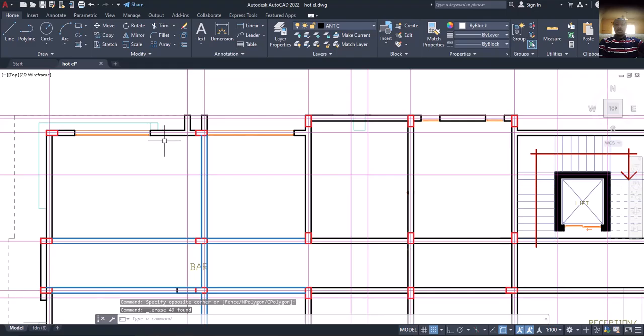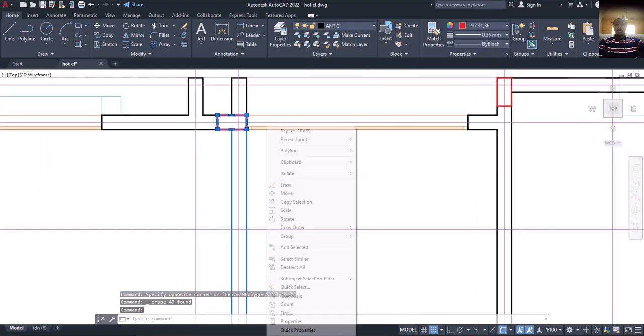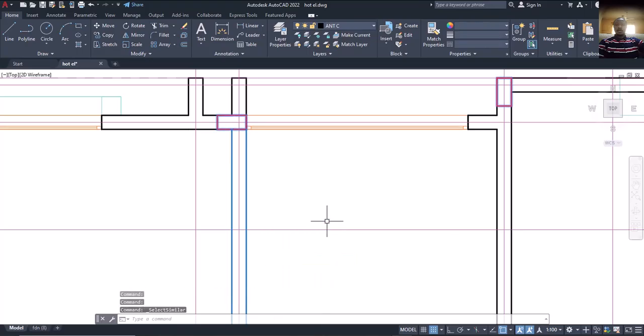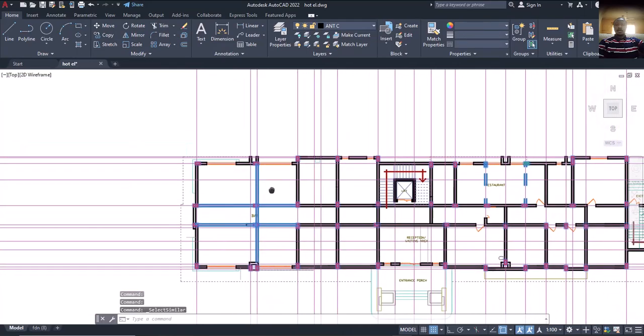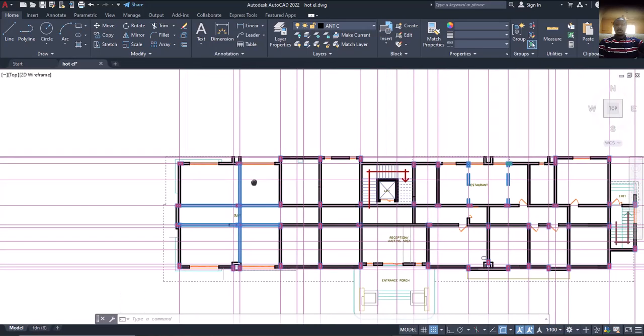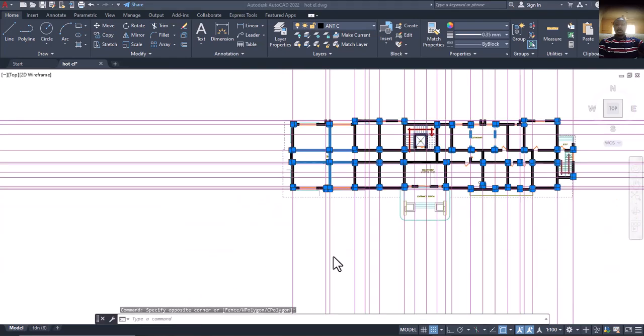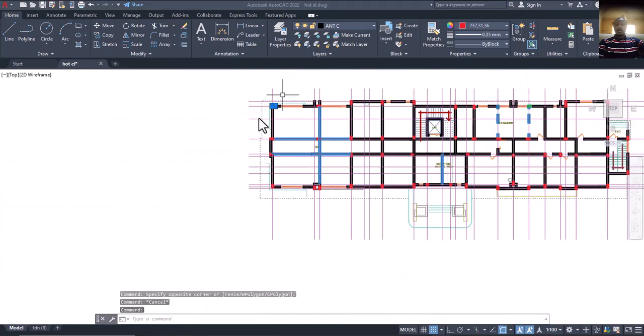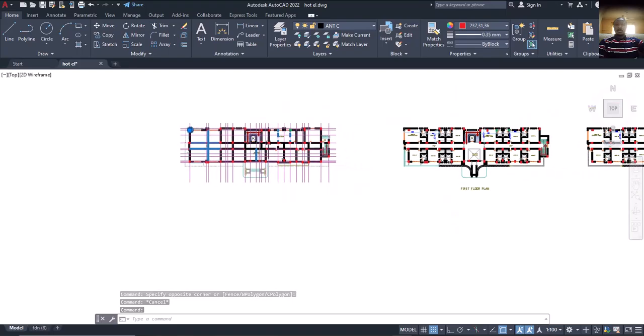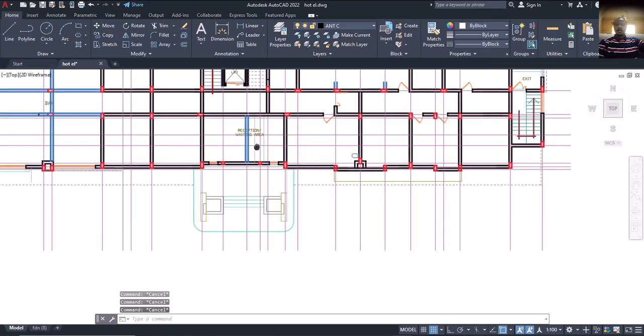So I'll now bring this one up again. It's better you did it this way so that at least you'll be sure of what you are doing. That's when you have a big project. Because I want to see where I can have 98 to 99% column typical. Are we together? So that's what I want to do. I will now copy it, CP, so you can see what we have.